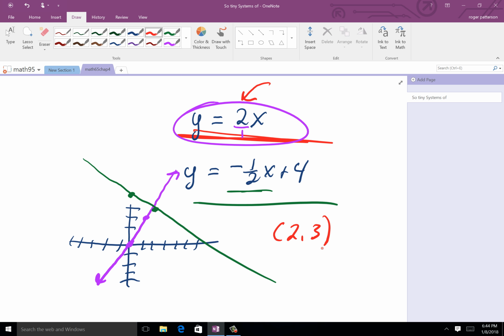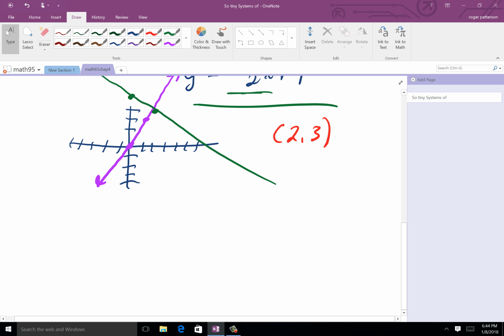All right. But this is a system of equations. So basically you have two equations, okay? And you're going to graph them and figure out where they meet. Right, that's what we're looking for. Okay, where they cross, they intersect, that's our answer. All right? So let's try another one here.